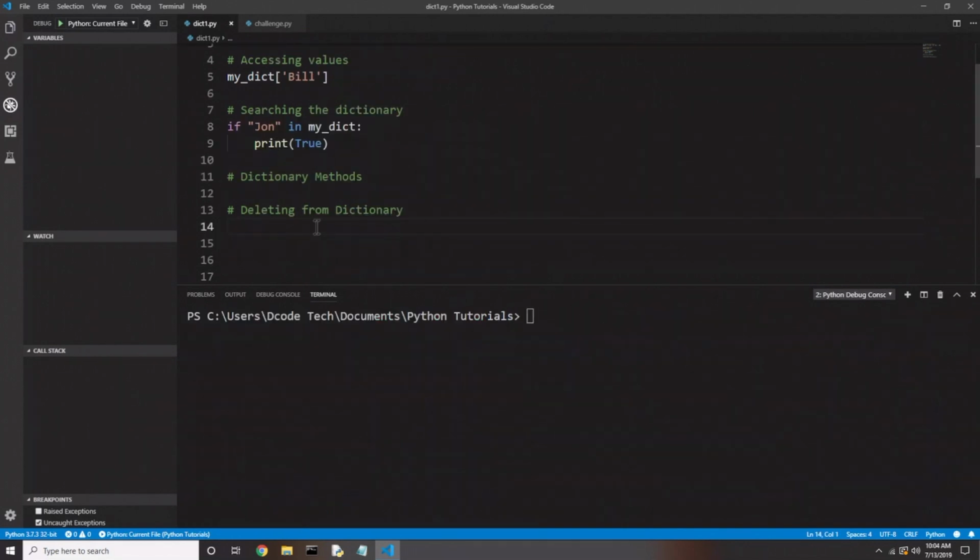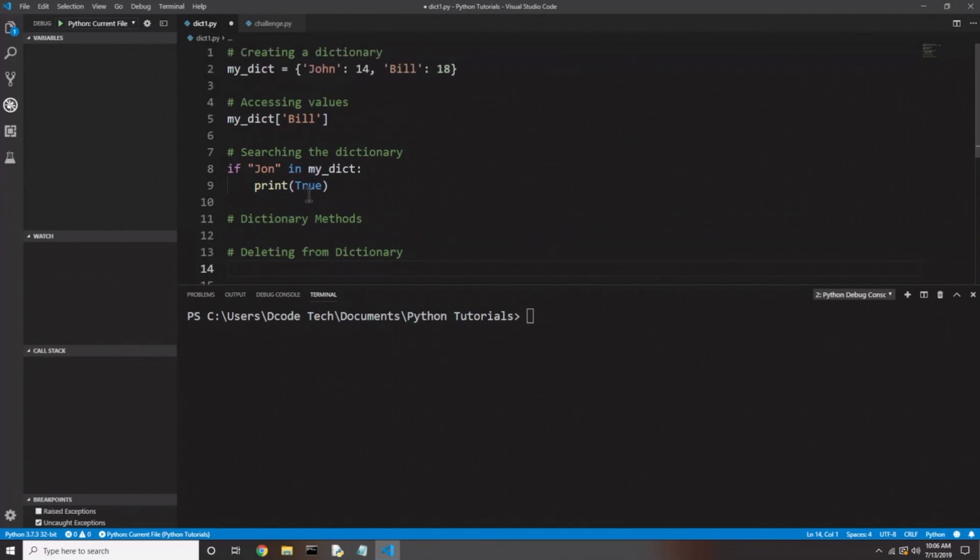Alright, so let's look at deleting from a dictionary. So like before, we can use the del keyword and we could use the name of the dictionary, my_dict. That would delete our whole dictionary. Now the .clear method we just looked at clears the dictionary, but it doesn't delete the dictionary. This del keyword actually deletes the whole dictionary. Or if you'd rather just delete one key value pair from the dictionary, you can use square brackets like you do to access the value. And you have to put the name of the key, and in this case it would just delete the John key value pair.